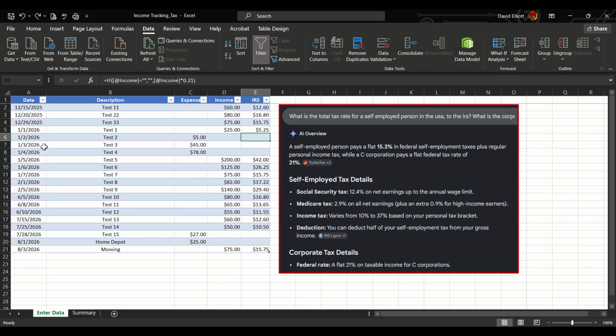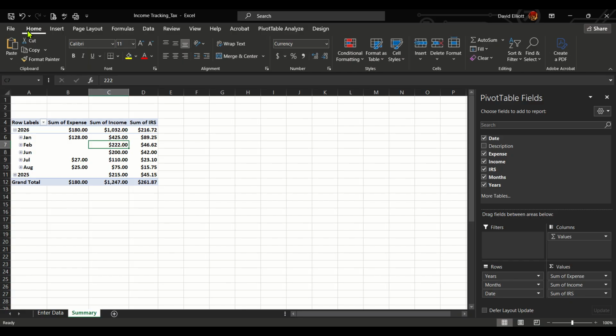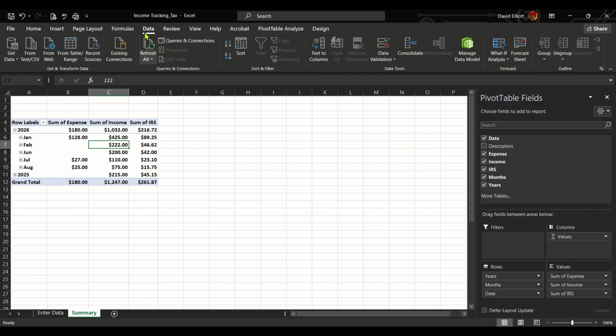All right, so now let's go look at the summary tab. So this will summarize, and I'm always going to go to the data ribbon and always hit refresh when you come over here. I don't know if there's a setting to automatically do that when going to the summary tab.